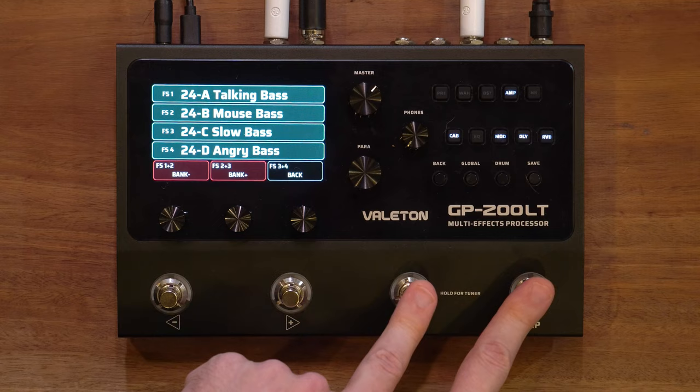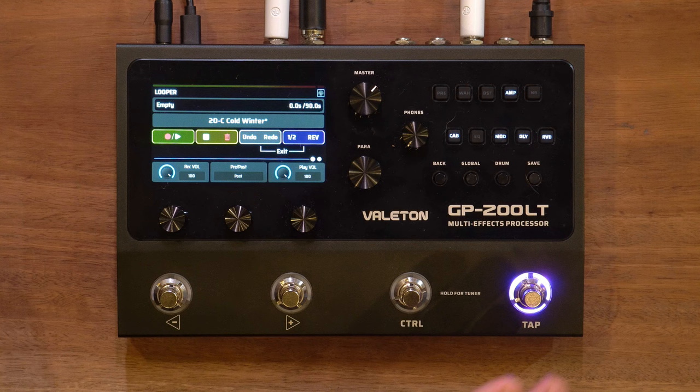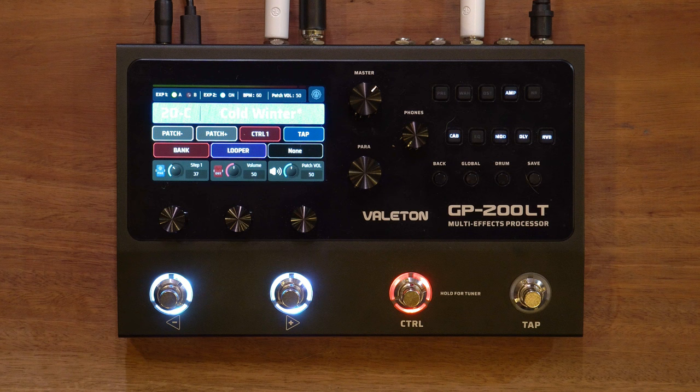Those two buttons in the middle take you to the looper, which also has lots of different things you can do. You can put it in different parts of the effects chain as well. You can change volume, playback volume, all that sort of stuff. We won't get into that too much. You can also go half speed and reverse with this. Both of those is exit. So once you get into that, it's quite easy to navigate everything you do.